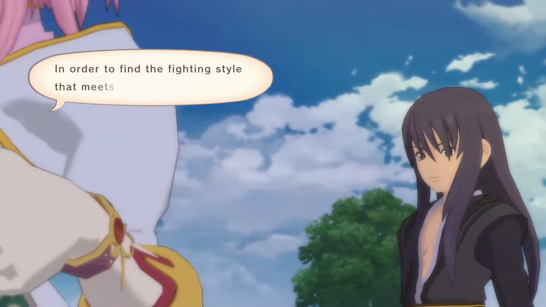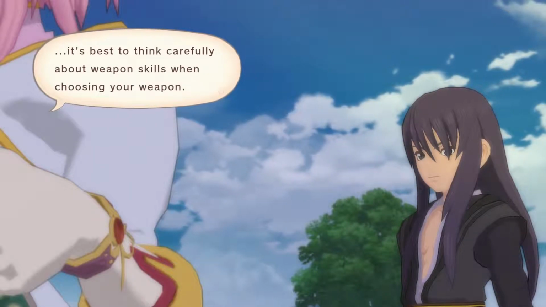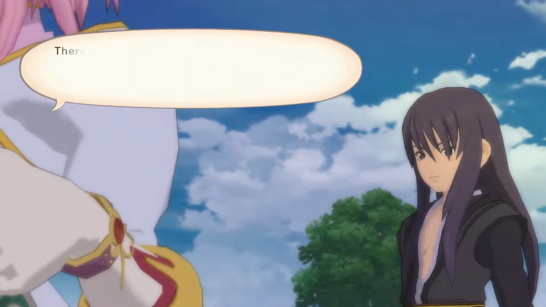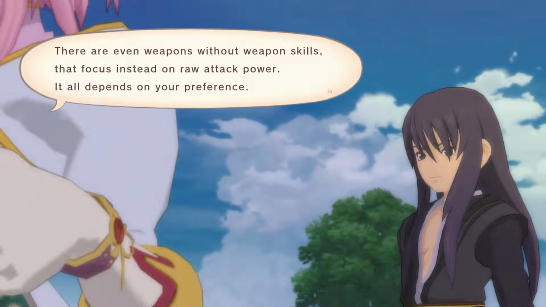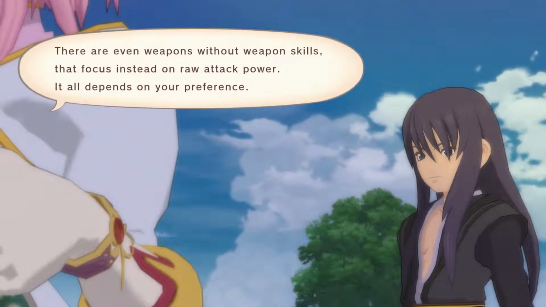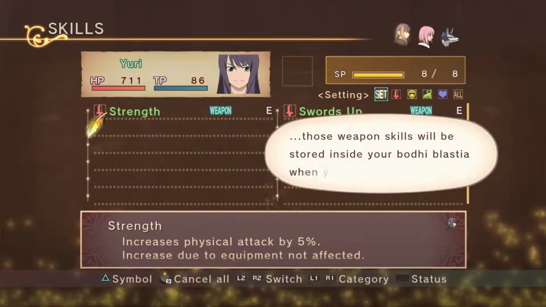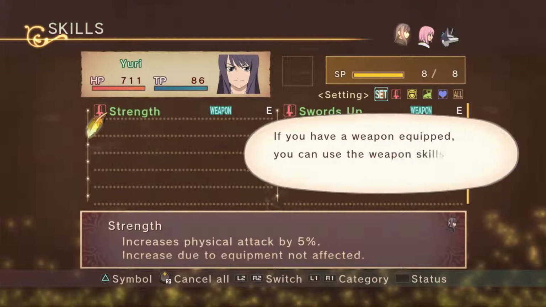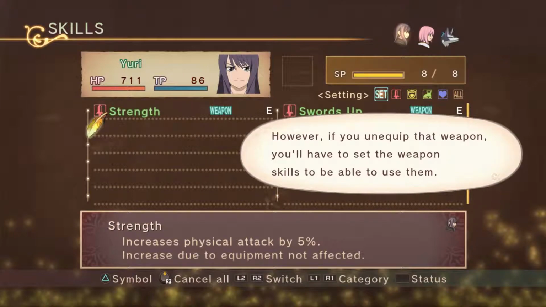In order to find the fighting style that meets your needs, it's best to think carefully about weapon skills when choosing your weapon. There are even weapons without weapon skills that focus instead on raw attack power. It all depends on your preference. If weapons you equip have weapon skills sealed inside them, those weapon skills will be stored inside your Bodhi Blastia when you equip the weapons. If you have a weapon equipped, you can use the weapon skills sealed inside whenever you want. However, if you unequip that weapon, you'll have to set the weapon skills to be able to use them.